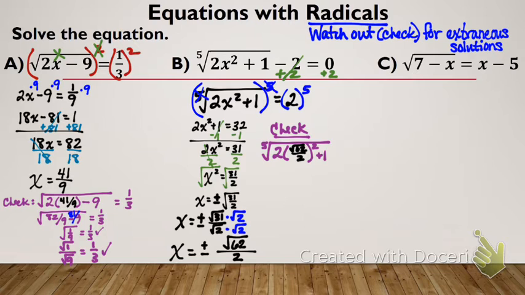Yeah. The only thing that I would caution you about is if you're not going all the way back to the original one, sometimes you'll miss extraneous solutions. Because like over here on this one, we squared both sides. If we'd gotten 2 solutions, it would be very possible to get something that would give me a negative under here that I wouldn't see if I only substituted it in here. Does that make sense? I would always, always, always go back to the original one.